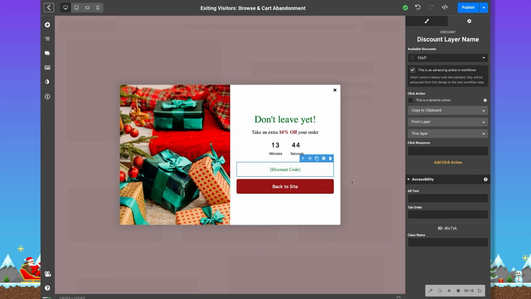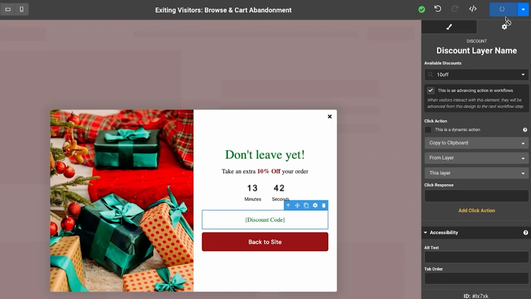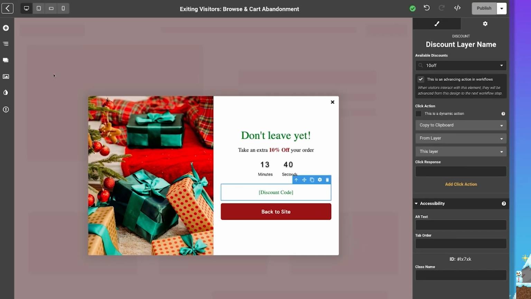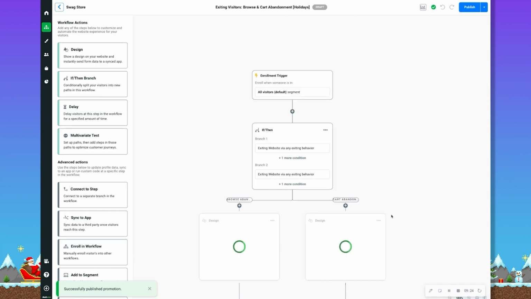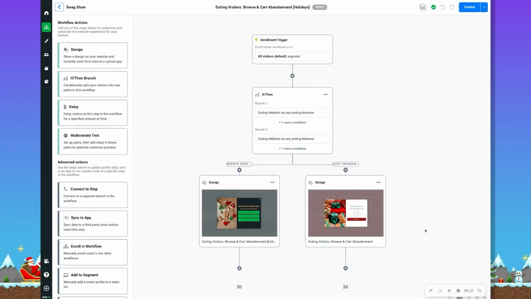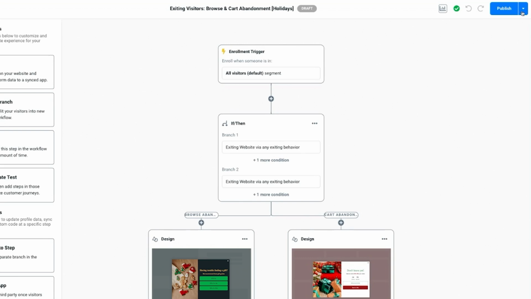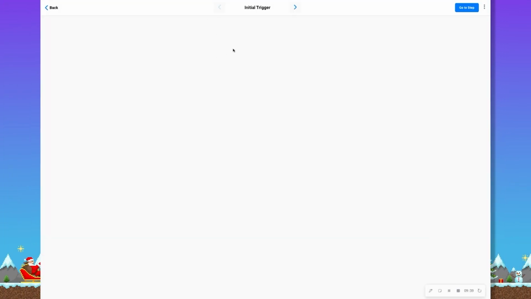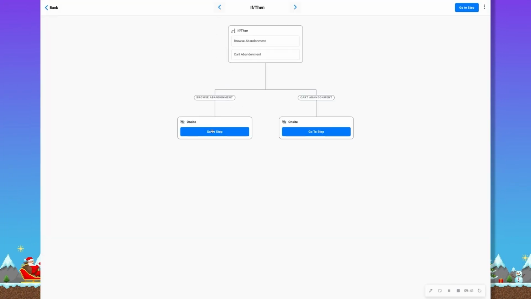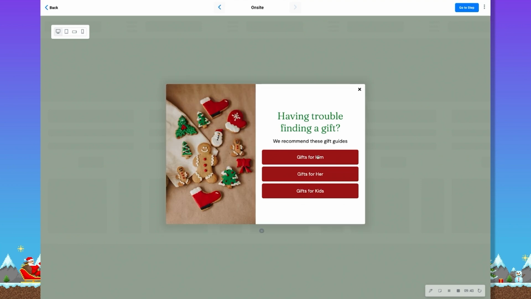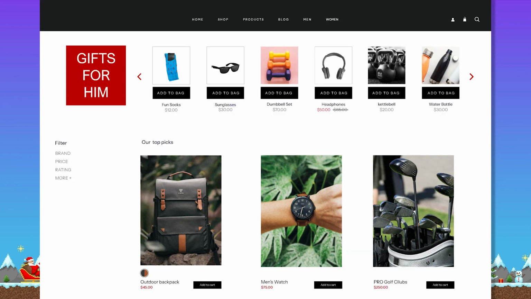Perfect. Once you're happy with this design and the edits you've made there, we will go ahead and publish that one again as well. We'll hop back into our workflow builder, and then this is where we have both of our designs ready to publish. On the right-hand side, this is where you have this drop-down arrow to either save, preview, view history, and publish. So if we preview, this is where we're given this new URL where we can actually engage with the steps of this pop-up and click through to whatever link to double check that that's working as intended.